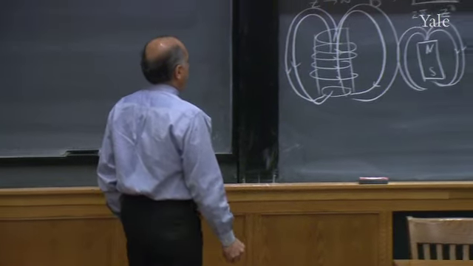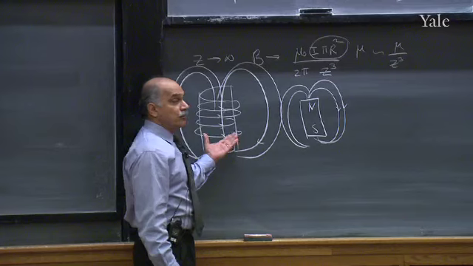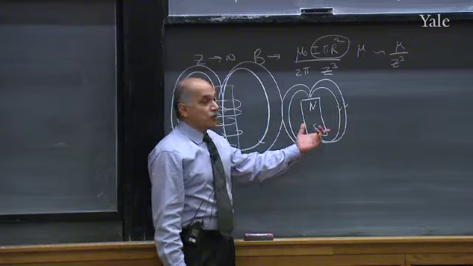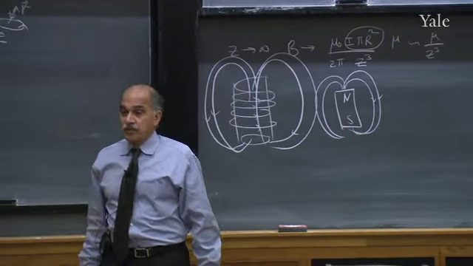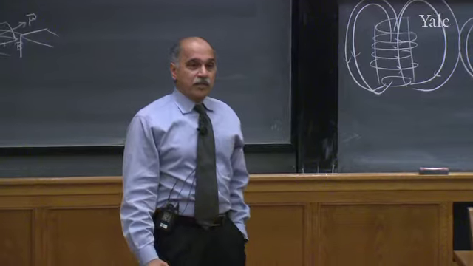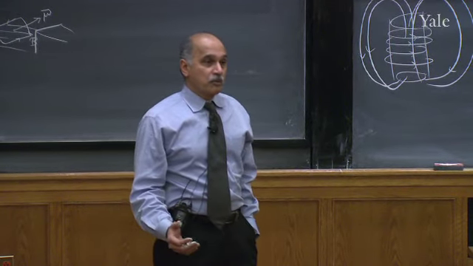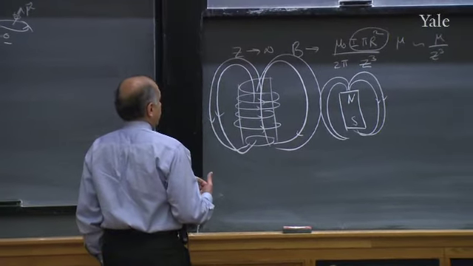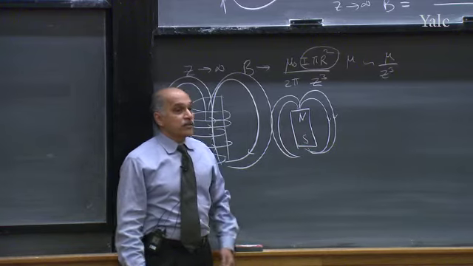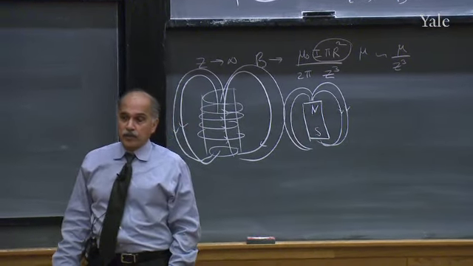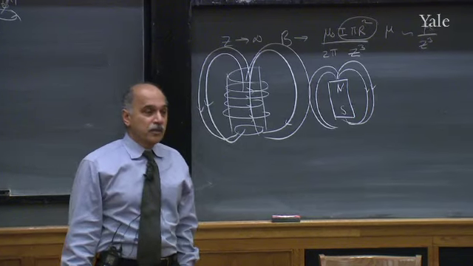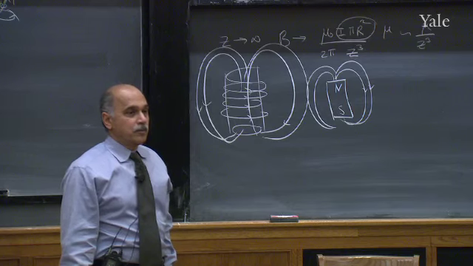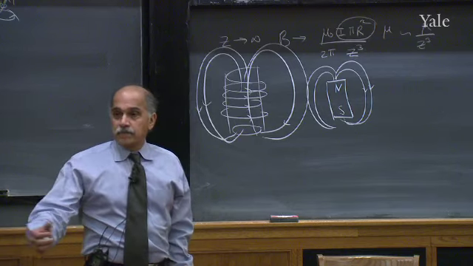So now we have a question. Here is a magnetic effect due to a current carrying loop, or due to currents. Here is magnetic effects due to no currents, because the magnet's not connected to anything. So you have an option. Either you can say that's a new kind of magnetism produced by God knows what, or you can say, I believe that everything is coming from electric currents, and the question is, where are the currents in this guy? Do you know where the currents are in a bar magnet? No?